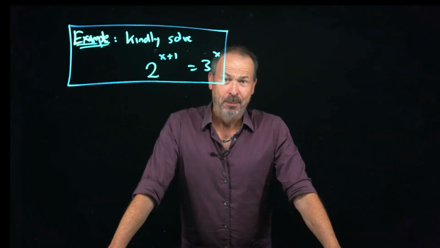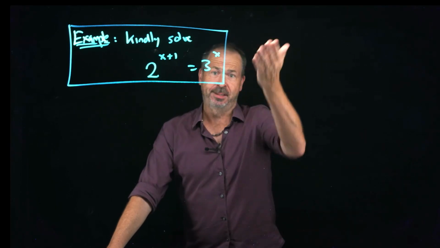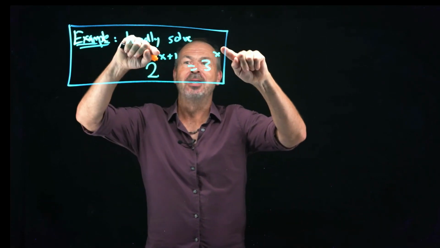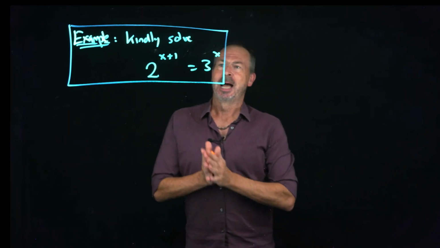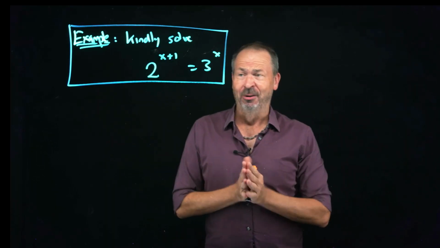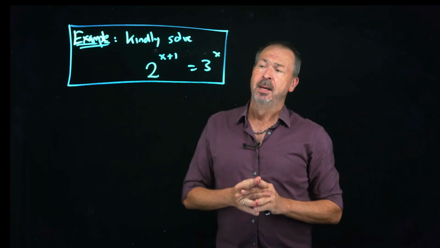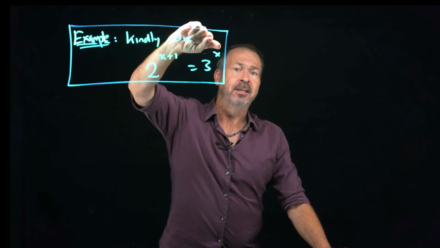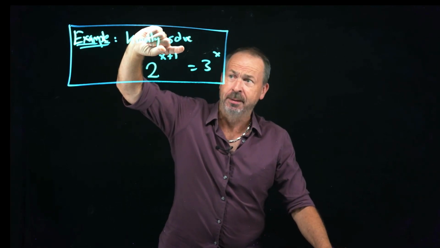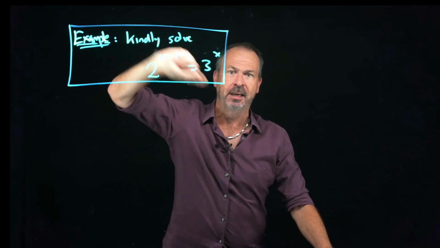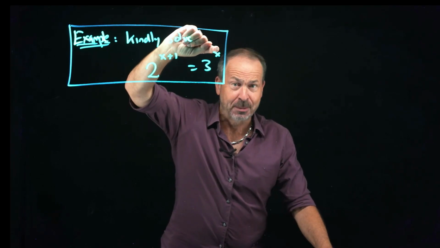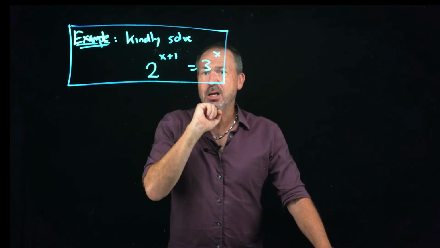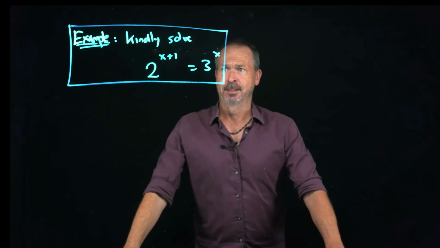Okay, here's a very typical textbook type example, just to practice solving equations with unknowns stuck upstairs. All right, this equation, I have no idea where it would come up in real life. I doubt it ever would, but it's asking 2 to the x plus 1 to equal 3 to the x. So I've got an exponent here of x plus 1. The entire quantity x plus 1 is the exponent on the left, and just x is the exponent on the right. So I want a value of x that makes that a true statement.